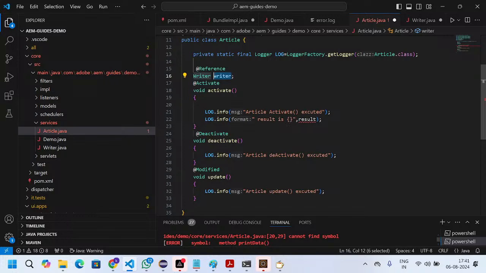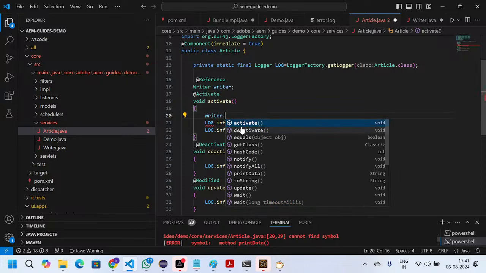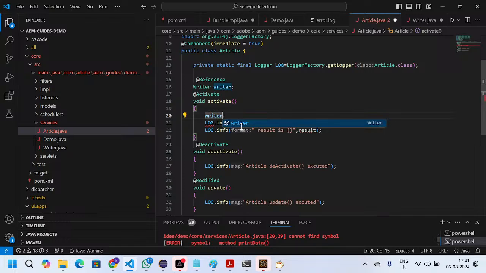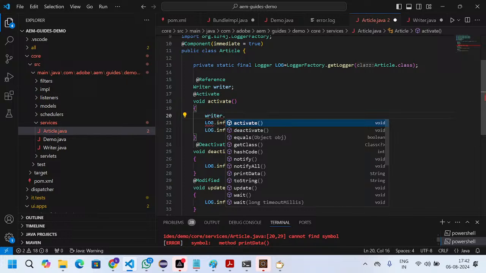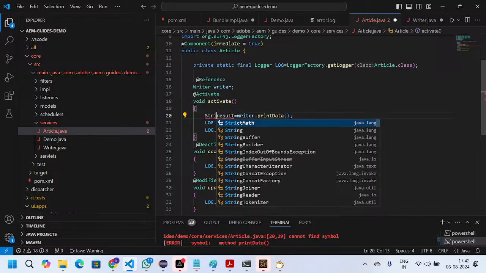This is the Writer, right? Writer dot writer dot printData. This printData I'm storing in the result variable, and this result variable data type is String. Okay.